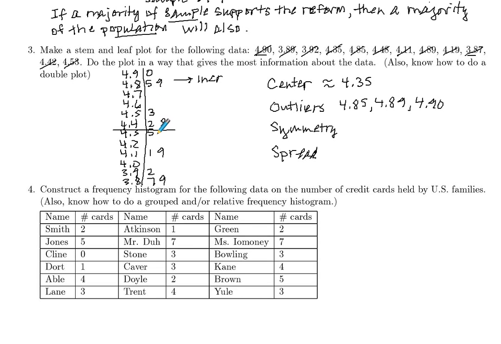So we really haven't talked in detail about how far something has to be away from the middle to really be an outlier, but look, here's the center. Okay, these guys are really not that far from the center compared to these numbers. Okay, and then plus the gap is twice as big. So I probably wouldn't fault you if you said that these numbers were outliers and these numbers were outliers. But I think the clearest case of outliers would be these guys up here, because this is the biggest gap in the data. Got a big gap.